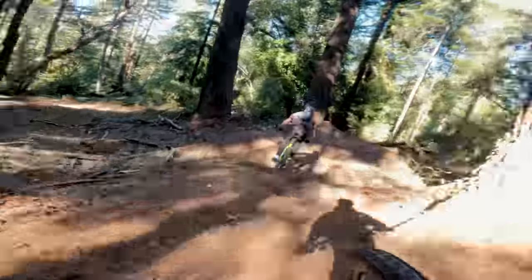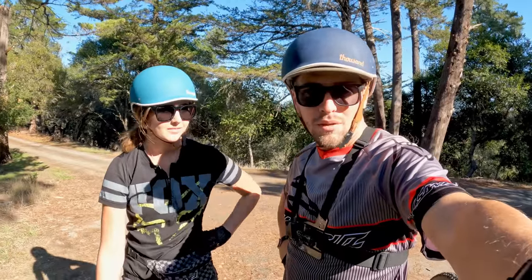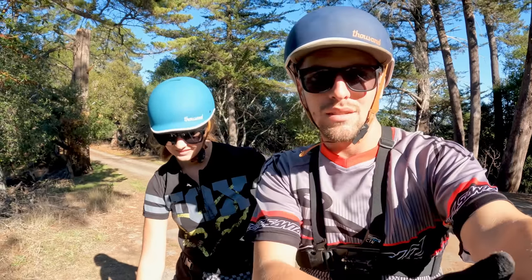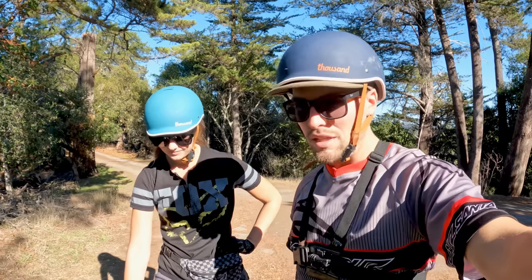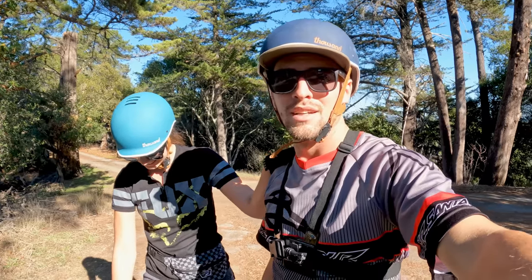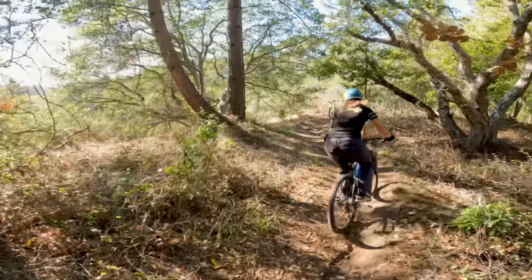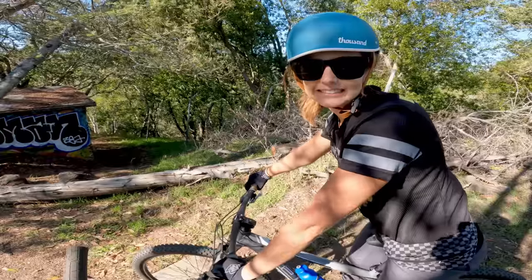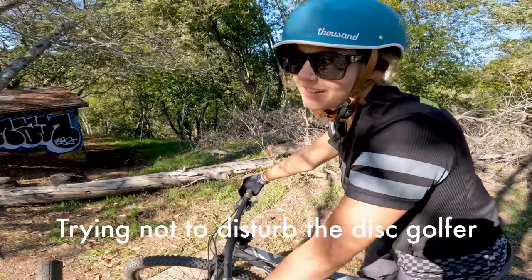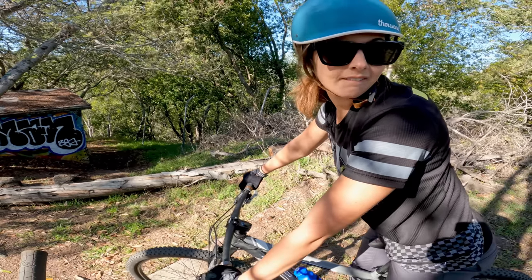Chris and I had so much fun on our ride with Austin, we decided to venture out the following day and explore a new trail ourselves. We are biking up in De La Viega Park today. There's usually a lot of disc golf going on, but we are here to mountain bike. From what we read online, it should be a pretty easy trail, only like a couple miles. But we're recovering from an almost 20-mile bike ride yesterday — getting the legs moving is good, but we are definitely a little tired. It looks sus — there's no signage and everything's kind of overgrown, so we're going to forge our own path. It's like getting us ready for Mexico.